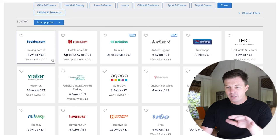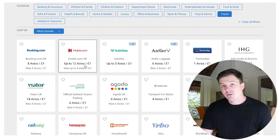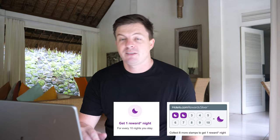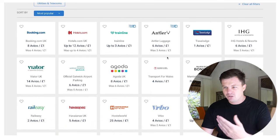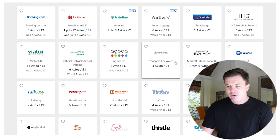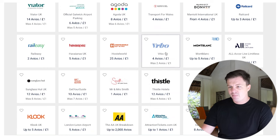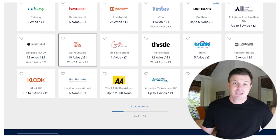If you're traveling continuously and go on a few holidays next year, this will pretty much pay for itself. There are loads of other ones on here — you've got Hotels.com at 12 to one. And remember, Hotels.com gives you your 10th night free for every 10 nights, so you get an average reward of those 10 nights. So you could book 10 nights, get 12 Avios per pound, get a night free, and get your points on your card. And then all sorts of others: Trainline, IHG, even your parking at Gatwick Airport, Viator, Agoda — pretty much everything you're going to use. They did used to have Airbnb but it's gone now, though they do have Vrbo. GetYourGuide is another great resource for booking anything — 10 to one on your Avios.